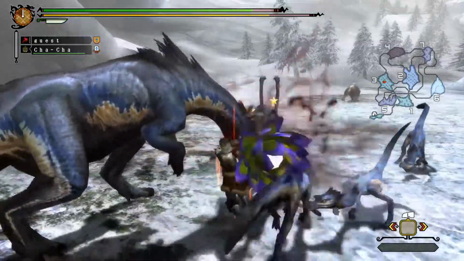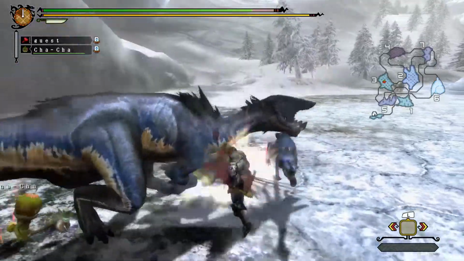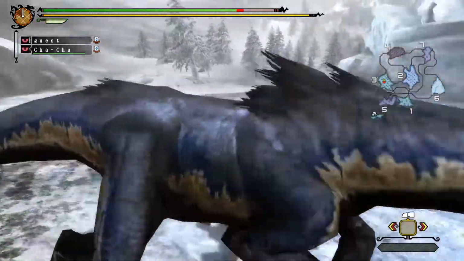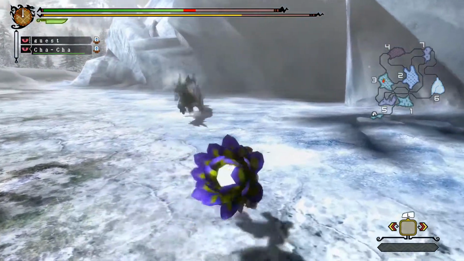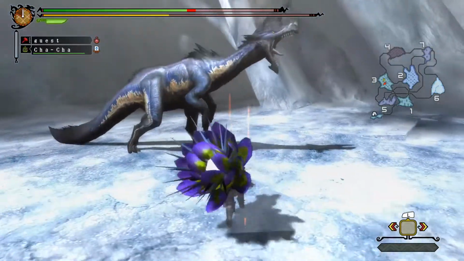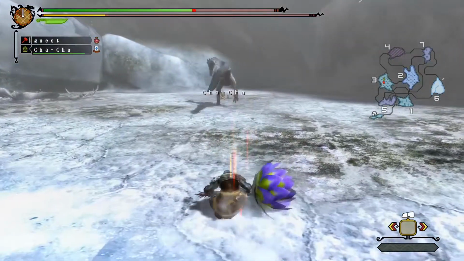Oh, dang. Those things are just trying to swarm me. Thankfully, they all tried at the same time, so now they're all dead. I can't tell if he's enraged or not. Is he leaving or attacking?